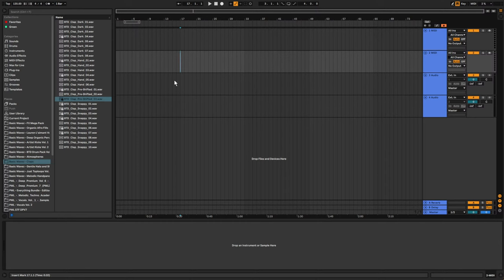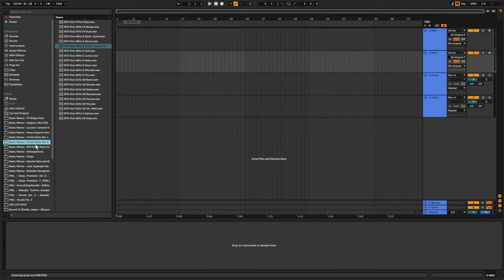I feel like having a different process always creates something interesting rather than just starting the same way every time. And I'm gonna write the drum track from left to right, so I'm not gonna start with a full drum loop. I'm gonna write it like you would write a story, I guess. So yeah, let's start with the kick drum.